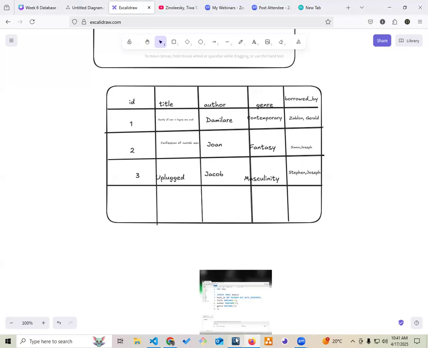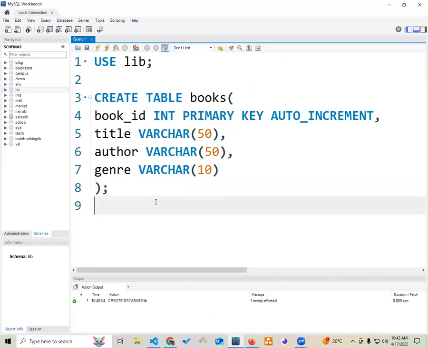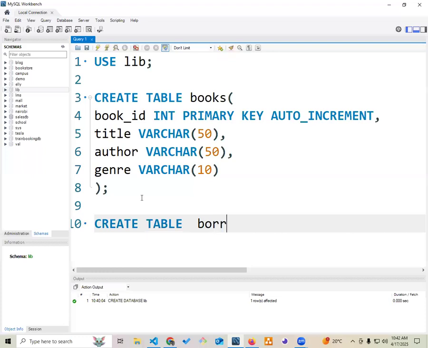Right, so if you've written that, just come downwards. Okay, press enter, go to the next line, and then create another table. Create table, call it the borrowers table. So these are the books borrowers table.